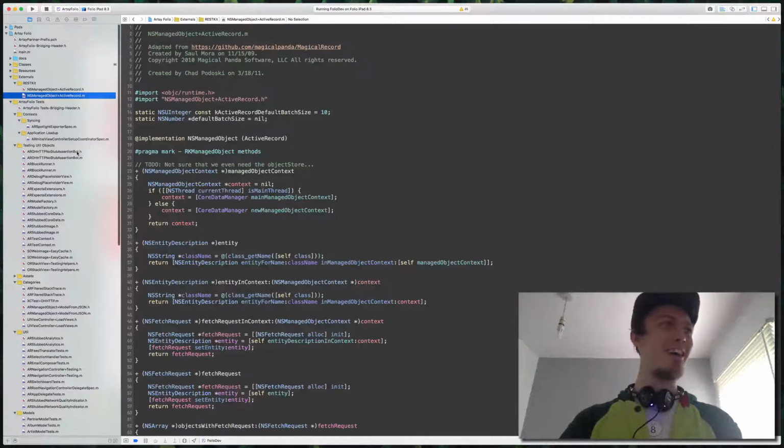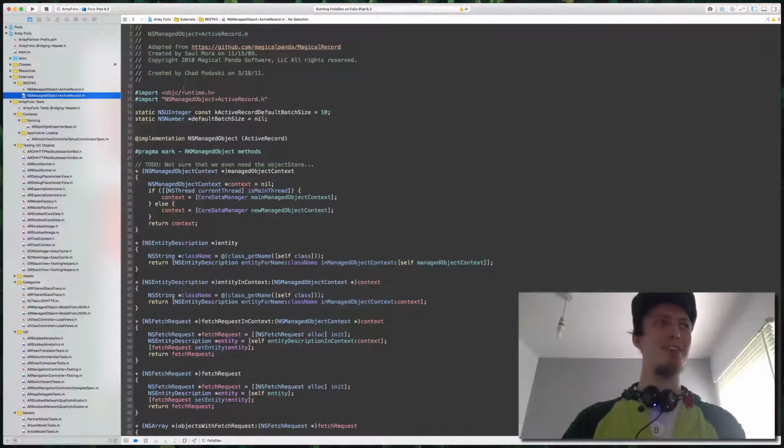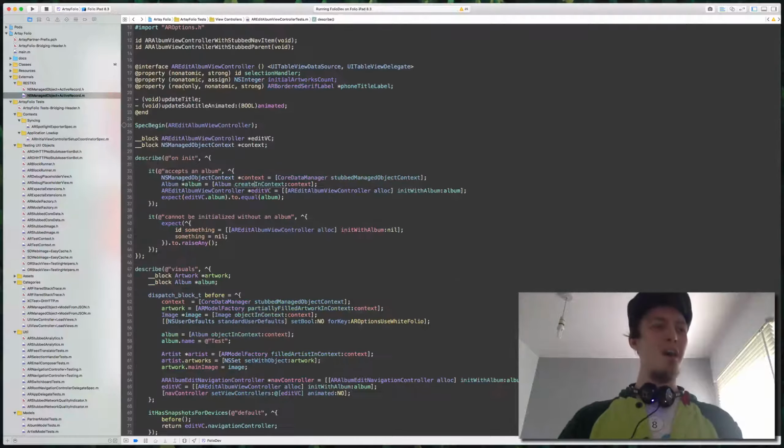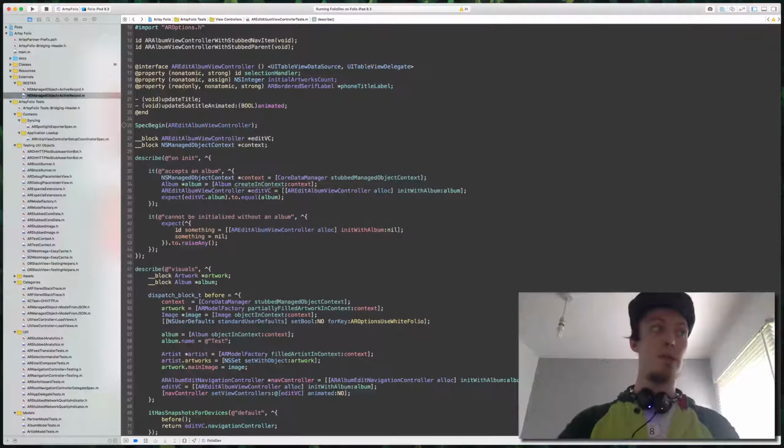I had to go and make a README for this saying here are the changes that I've made in order to conform with the original license for Magical Record and RestKit, and I was open sourcing it. I wrote about that. So that's nice stuff. Passing around these core data contexts is really cheap and quick, and makes it really easy to test, because you can set up the database before, run some tests, and then see what it looks like.